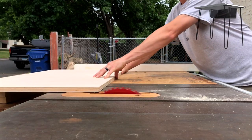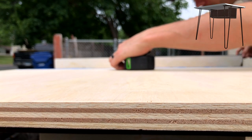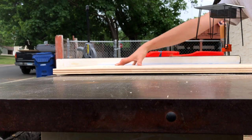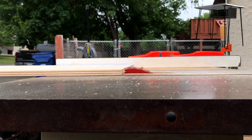Later in the video we'll talk about why you might want to do that from a design standpoint. The fence on my table saw has a tendency to travel at will, so I usually clamp it down. Here I'm ripping the width of the tabletop at 20 inches. In parts of this video you'll notice a diagram in the upper right-hand corner — the highlighted part indicates which part of the desk I'm working on.